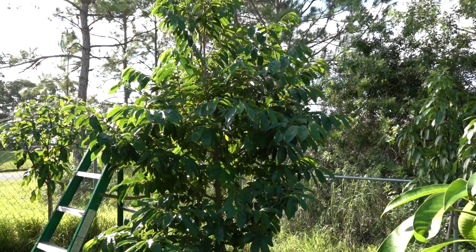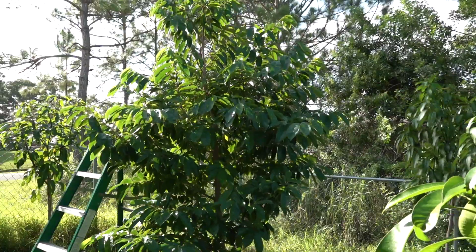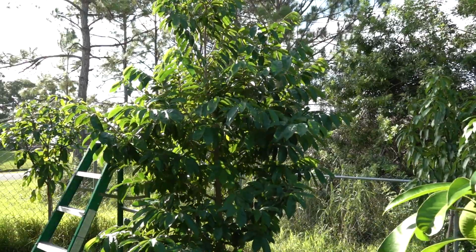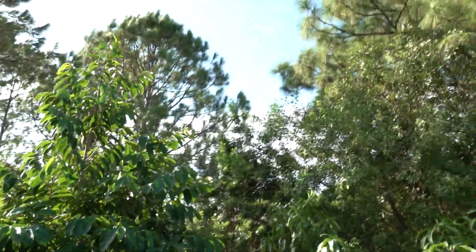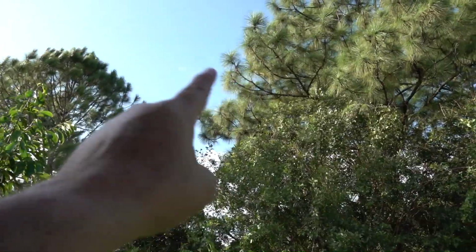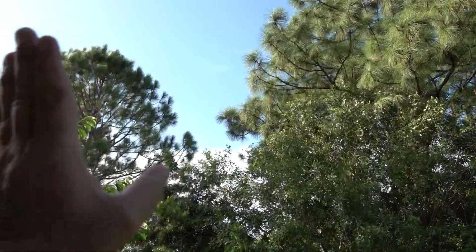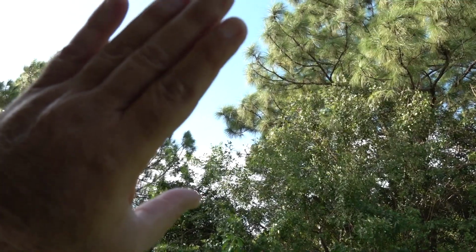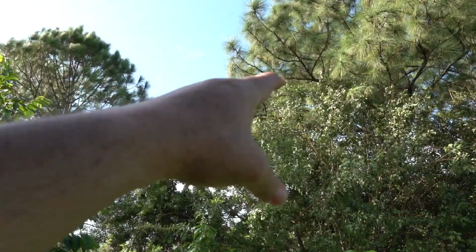So I had it in a couple places in the yard, and I had to move it over here to the south facing wall of the house, where hopefully my plan is in the winter, let me just dismount this camera so you can see. In the winter, the skyline over here, that is the southwest part of the sky. So the sun, when it's in the middle of summer, goes completely vertical over my property. And as winter comes in, the sun tends to get lower in the sky, so it'll start cruising around this direction here.